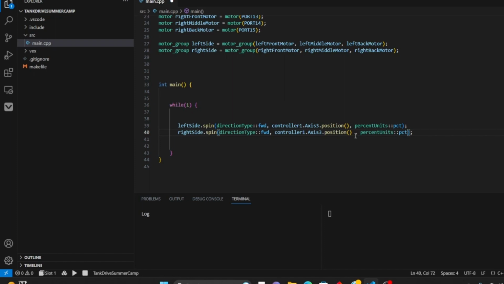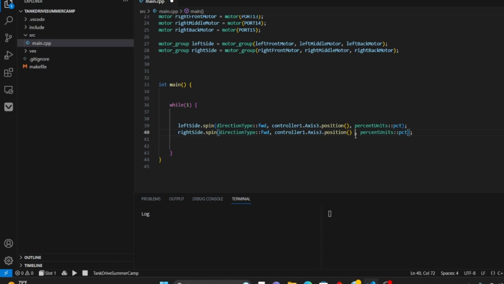If I push it completely downwards in the y-axis direction, or backwards, I guess, controller1.axis3.position() will return a value of -100. And if I leave the joystick just to sit there idly so I don't mess with it, controller1.axis3.position() will return the value 0, or no input. And so this gives us direct control over what speeds, or what velocities, the motors and motor groups spin at.